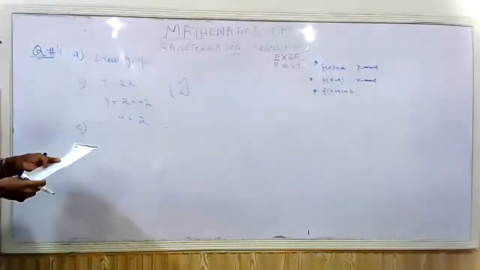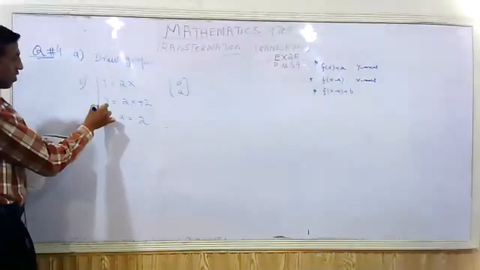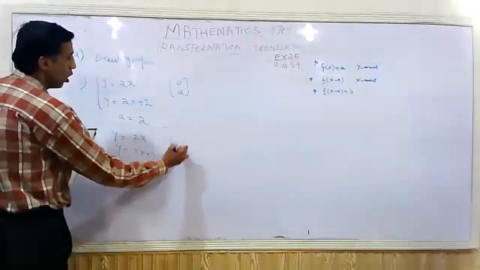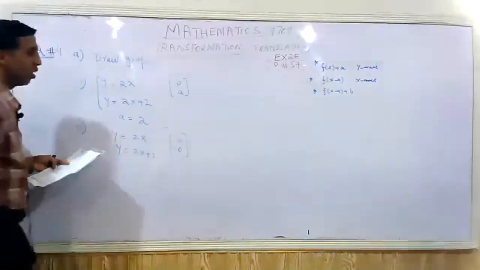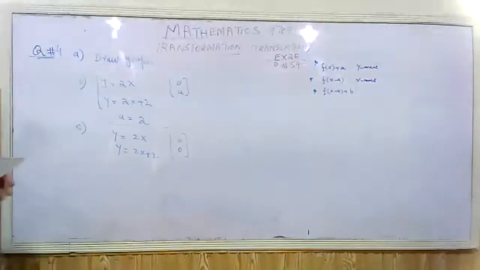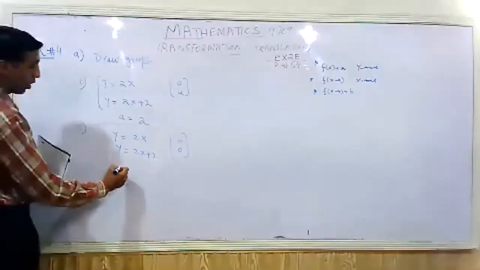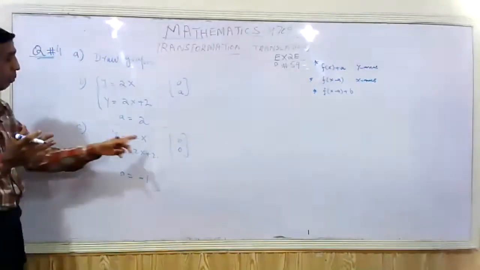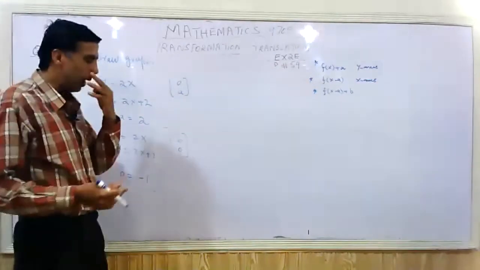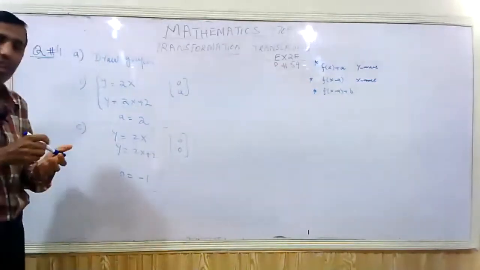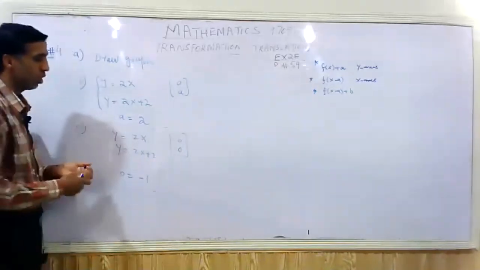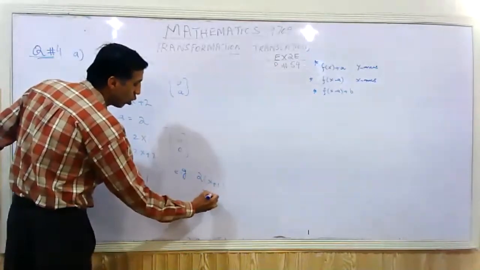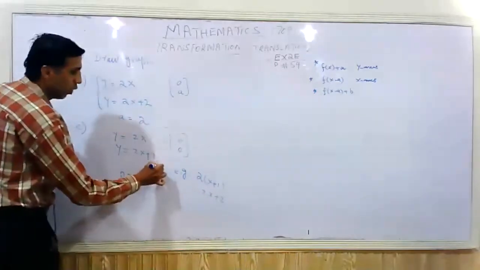In part C, the equations were y equals 2x and y equals 2x plus 2. The translation has changed. According to this, the second law has been used and the value of b would be -1. It means something has been replaced in place of x. What has been replaced? x plus 1. If you replace x with x plus 1, you will get your image equation. For example, 2 into (x plus 1) gives 2x plus 2.